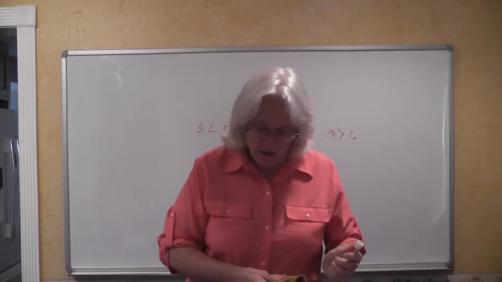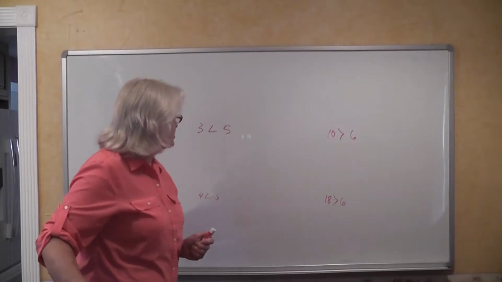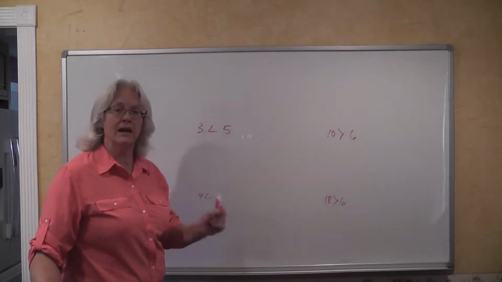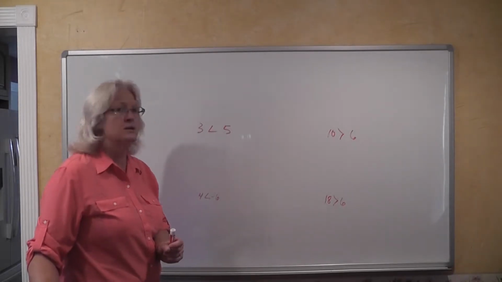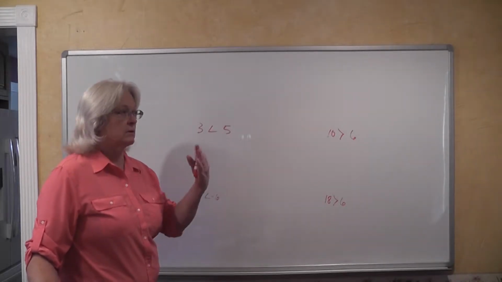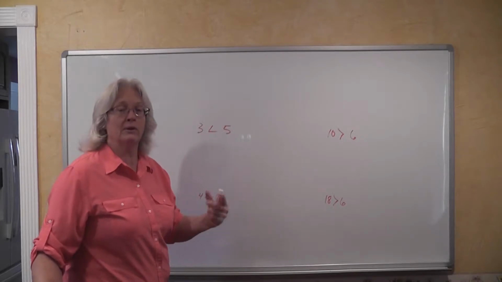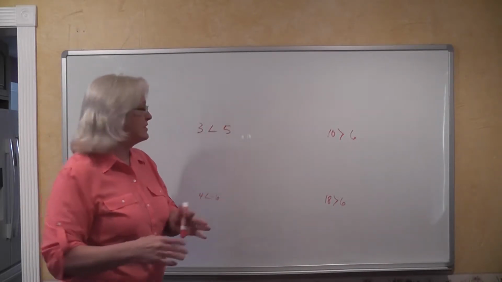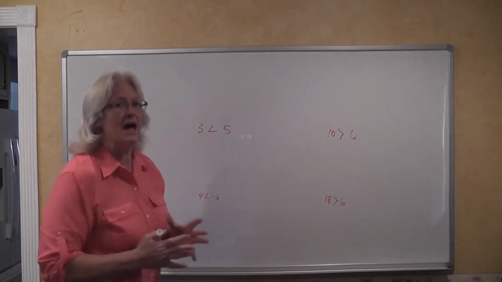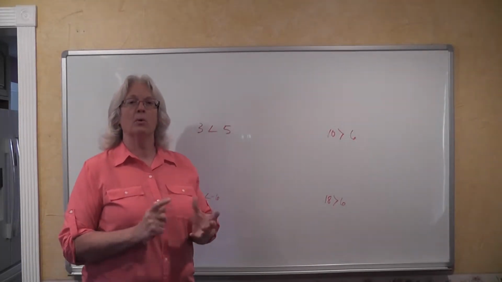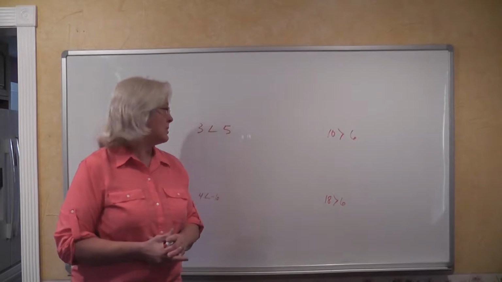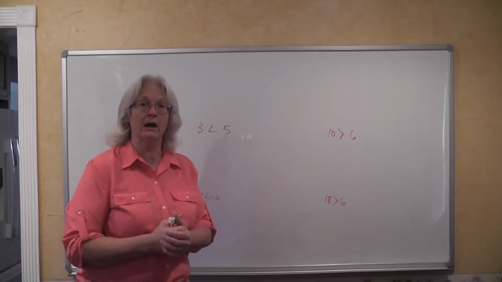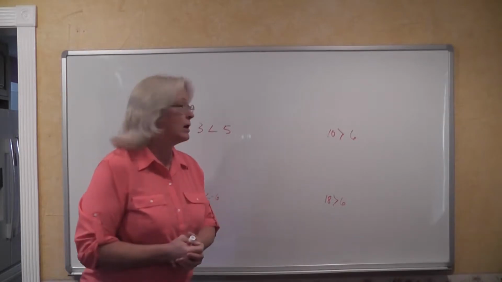Okay, now in our last section, what we did was we saw that if we added or subtracted a given quantity to both sides of an equation, as we were reviewing, that of course was true, and we saw that we had the same truth of the inequality if we added or subtracted. But what we're going to do, as I said, is multiply and divide and see if that has a differing effect on what happens with our inequality.